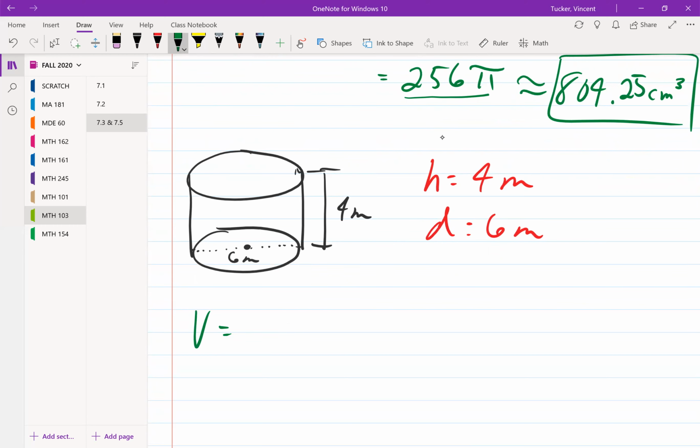Once again, you can get these formulas from anywhere. Of course, they're in your book, but if you don't have access to the book, or you don't have the e-text, or whatever the case may be, you always can go to Google, Siri, Alexa. They're always the same. They don't change. So notice we need the radius. They gave us the diameter. So we can calculate the radius by taking half of the 6, which is 3.